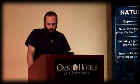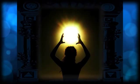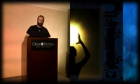Okay? So here's my visualization for sovereignty. Somebody who truly has the light. They have the light at their disposal. They're bathed in it. It's flowing within them. And light has always been associated in different mystery traditions with knowledge. It's been a symbol that has represented knowledge. This is the person who has the knowledge and has gone through the decision-making and filtering processes with that knowledge to come to an internal understanding that they are a sovereign being.